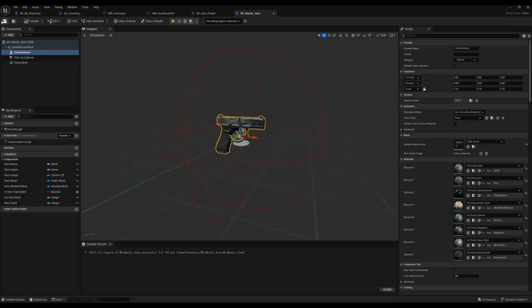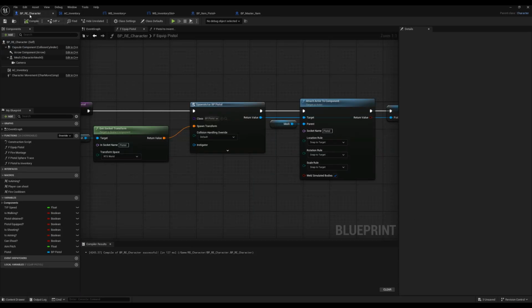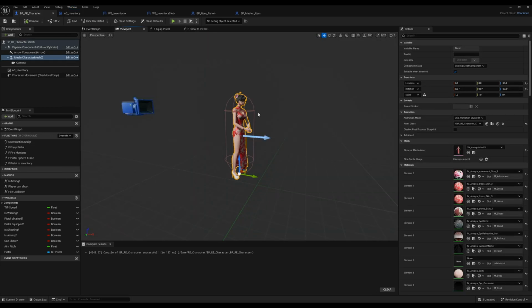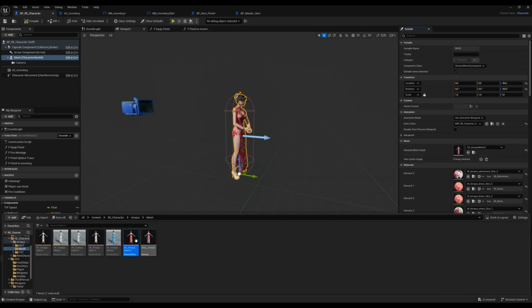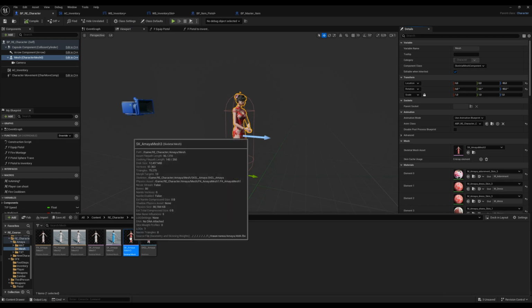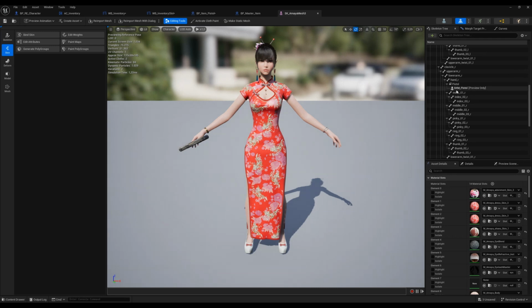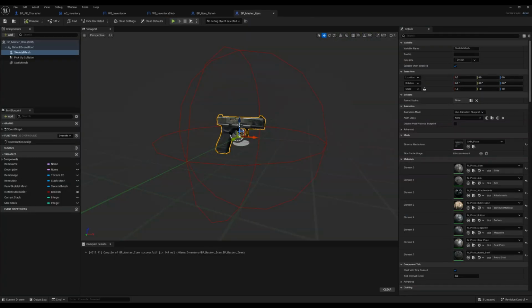Compile and save. Also, let's go to the BP character. Let's go to window, viewport. Click on her, like the skeleton mesh of your character. Open this skeleton mesh. And let's just replace this. Oh, we don't need to replace it. I thought this was the static mesh pistol, but it's not. It's the SKM pistol, so everything's fine. So we don't need to adjust anything here. So everything's nice.